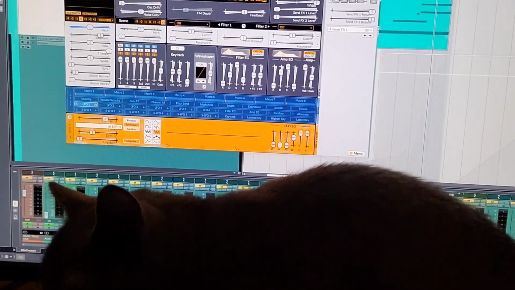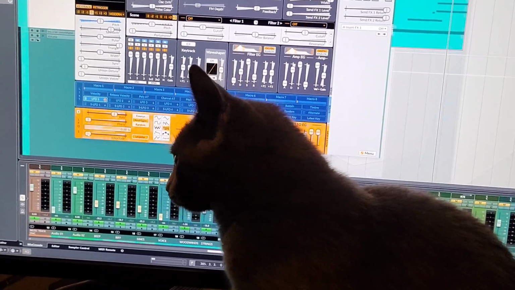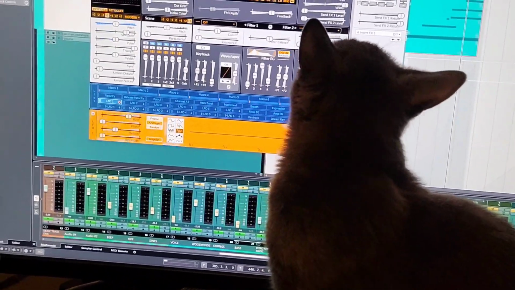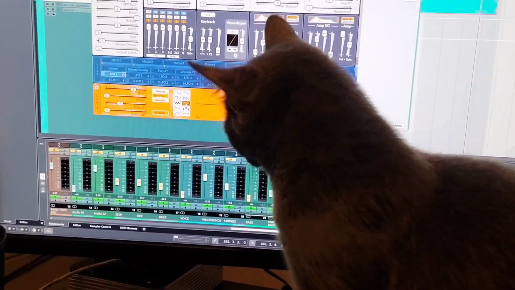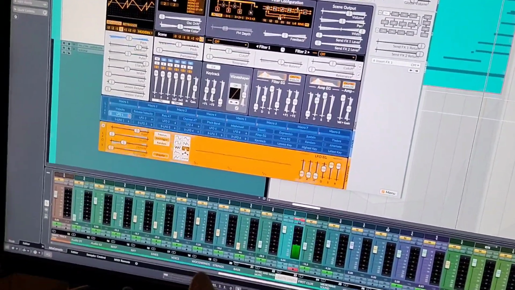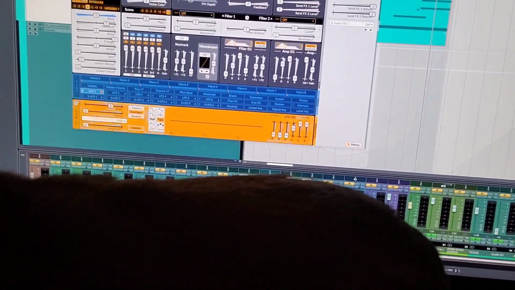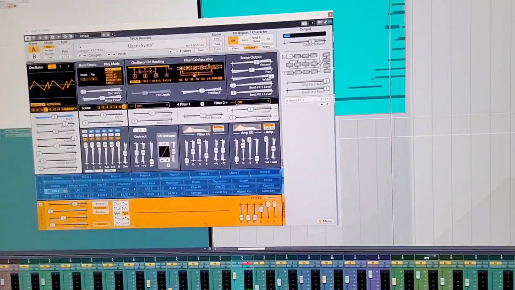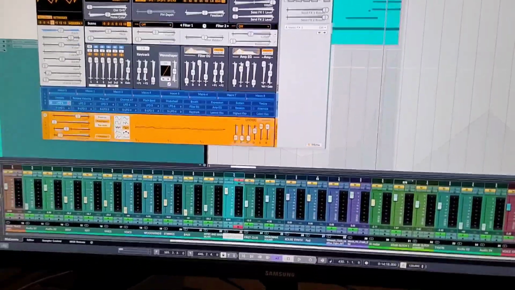This LFO is going at 18 hertz, and it changes the amplitude of the pitch of the note played. If you have the amplitude set to 0, it does nothing at all. But if you turn the amplitude up even a tiny little bit, let's go to about 2%, here it starts going wobbly, and then let's go up to 15%.